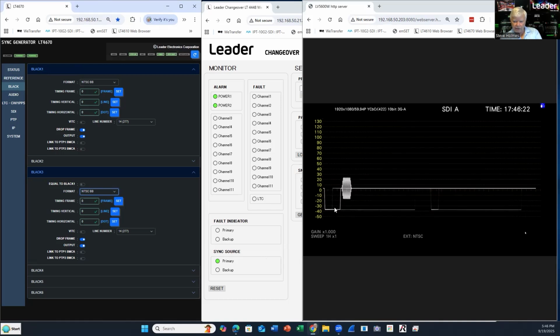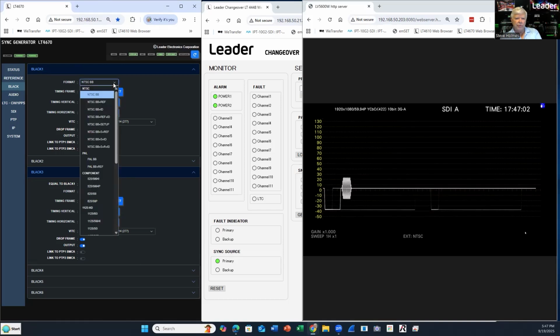Look very carefully at the waveform here when I tell you that I'm going to shut off output 1 and it's going to fail over on a fault this time. And here goes the black right now. I shut it off. You saw just a little nick in the sync, almost imperceptible, when it failed over because of the physical fault. Turn the output back on, clear the error, put it back on primary.